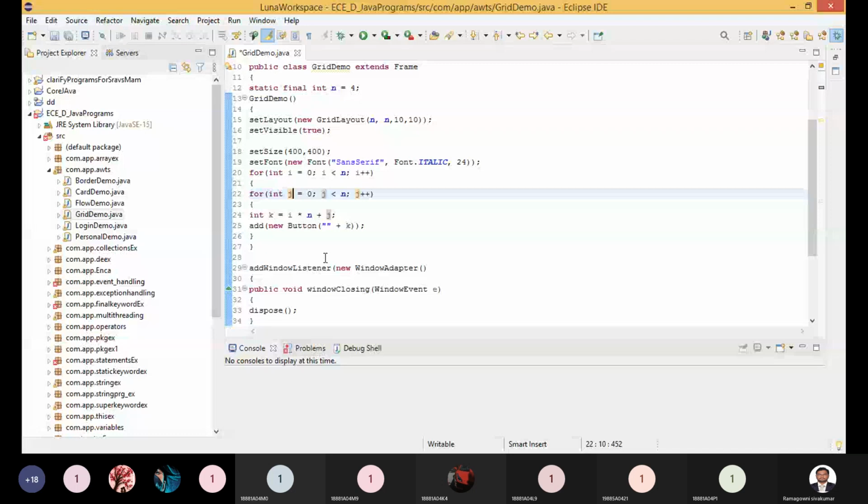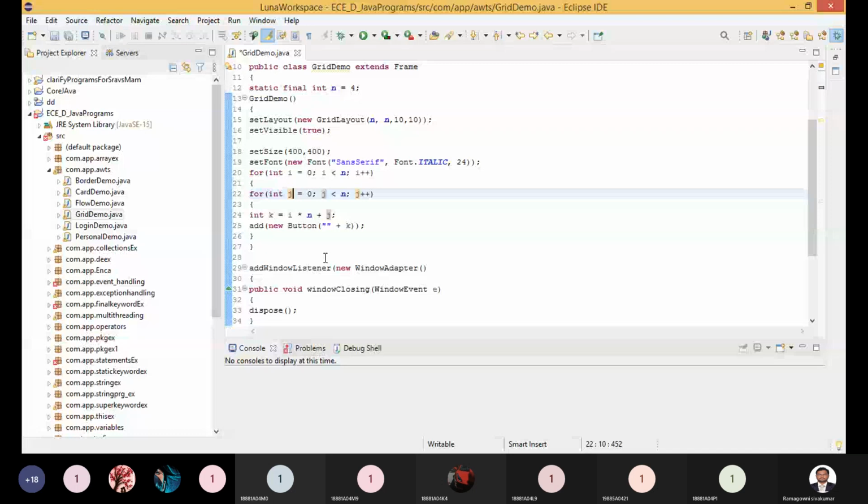The adapter is created. That means here you are not implementing any listener interfaces. We are just writing the windowClosing method to dispose. While you open the window, we need to close it, right, with the close box. That method contains the dispose method, so using this we can close the window.